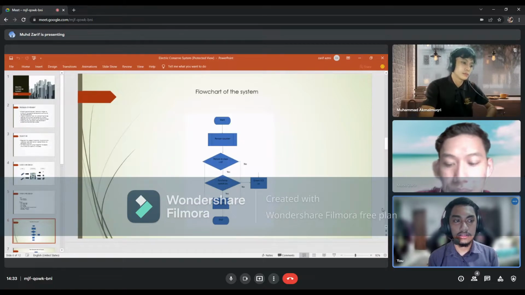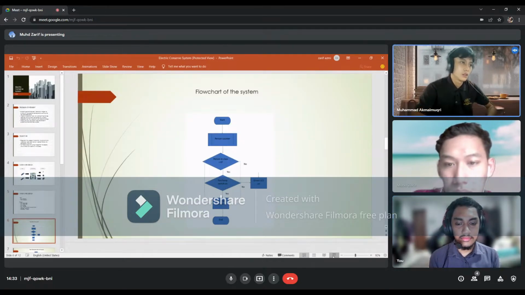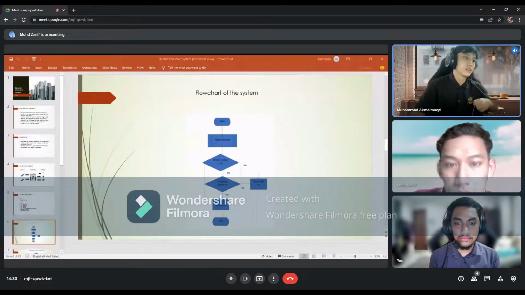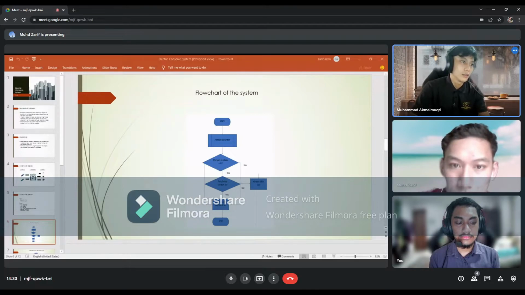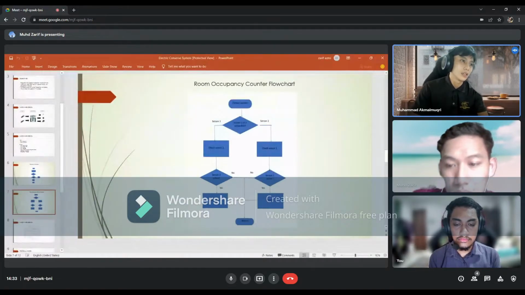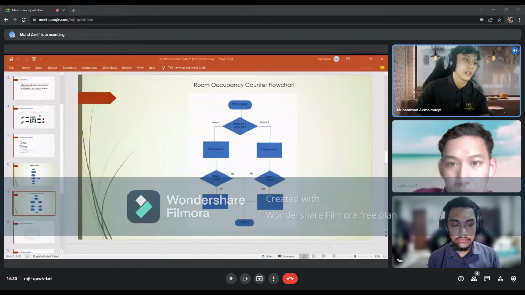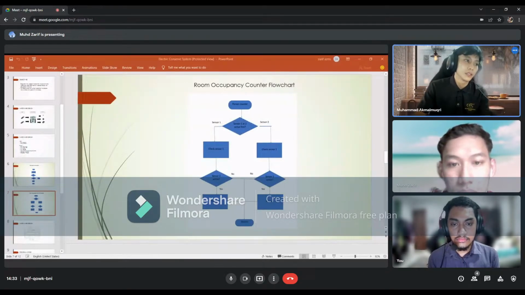Proceed to the flowchart. This is the flowchart of the system. Firstly, it starts and then goes to the person counter. In this person counter, we have another flowchart, which checks whether sensor 1 or sensor 2 is active first.